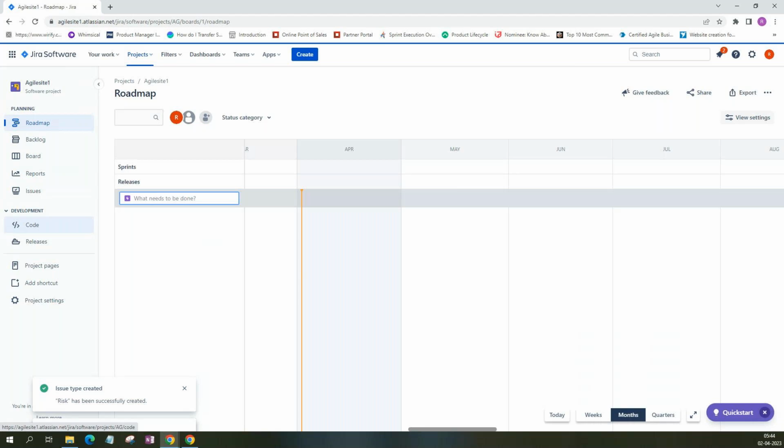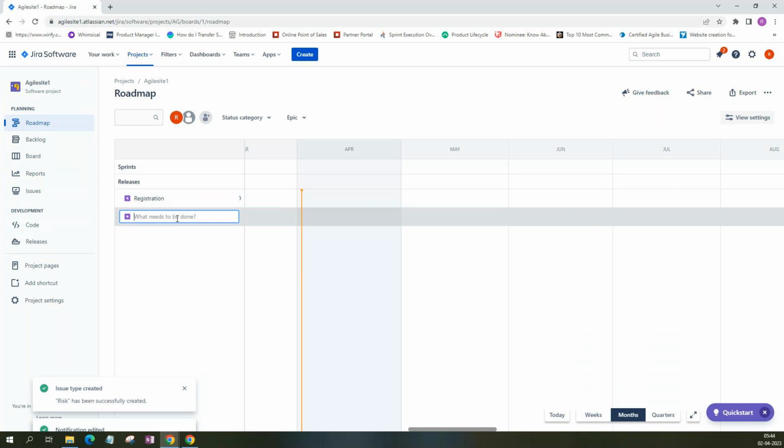Okay, coming back to roadmap, this is the place where all the epics would be created. Assume, for registration or any e-commerce site, first there will be something called a registration epic, right?